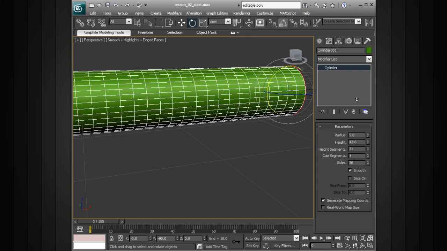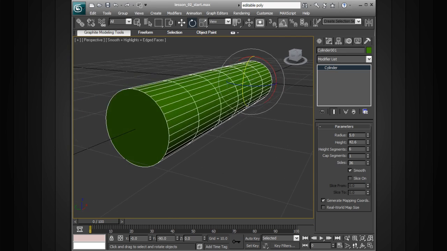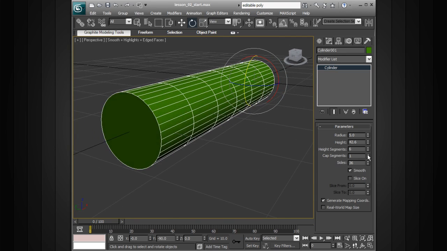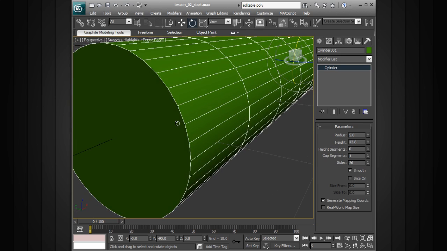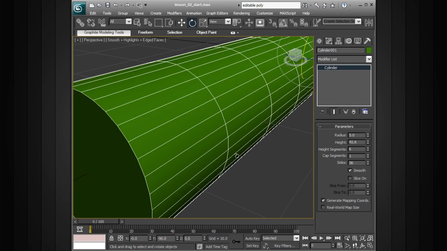We're not going to need to go too high along the height on this particular one, so we won't do too much there. If you'd also like to add segments along the cap, you can start to do that. You can see if we leave that off at segment of 1, there's just a large n-gon here, and that's okay for our purposes because we're going to go ahead and modify that. An n-gon is basically a polygon face that has more than 4 sides. So looking at these, they are 4-sided, 1, 2, 3, 4, and then this is going to be an n-gon. So when you hear that term, just think of a polygon face with more than 4 sides.